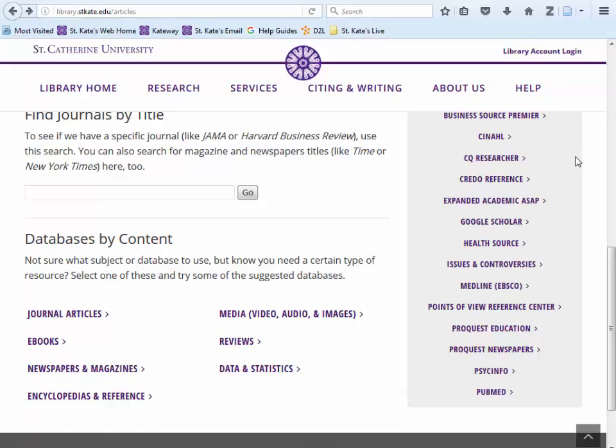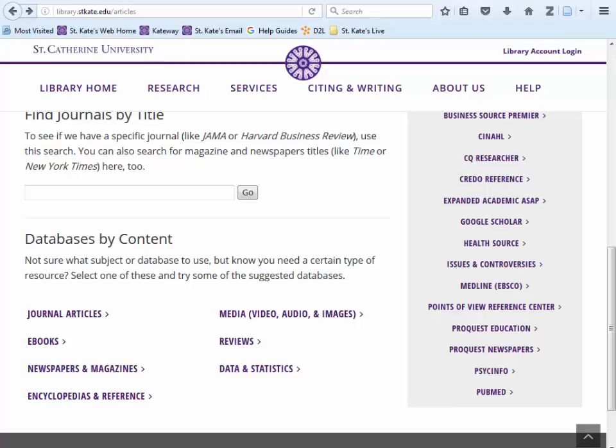With pretty much all of our databases, the databases are searching a wider body of literature than what we necessarily have a subscription to. So what you're going to use in almost all the databases is something called the Find It link to see whether or not we have access to that particular article that you are looking for. Our library website just went through a redesign process, and unfortunately some of the databases aren't displaying our Find It links correctly, but this is ideally what you should see in the future.